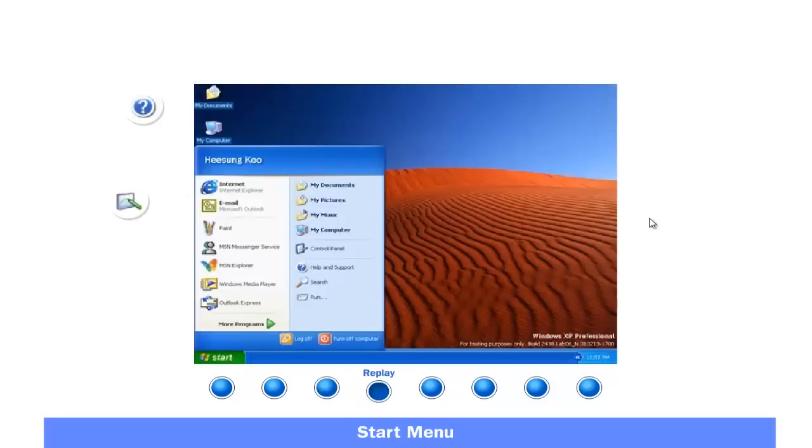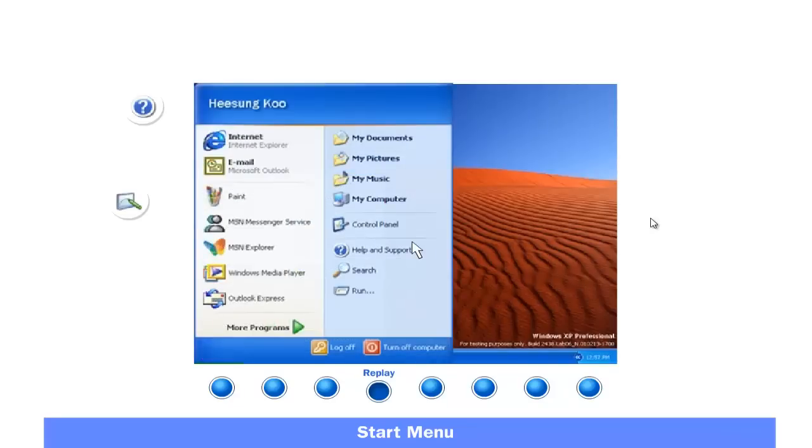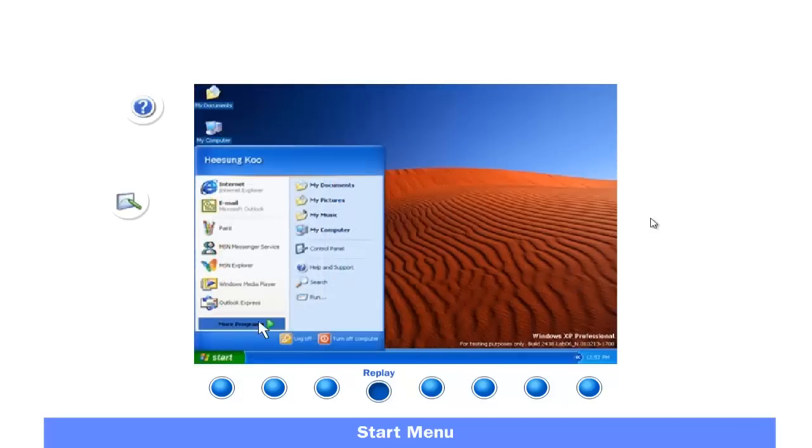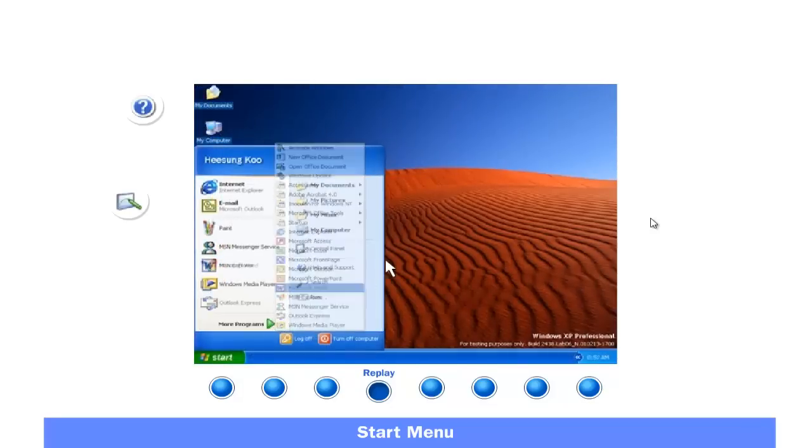Start menu. The Start menu appeared automatically the first time you ran Windows XP. You can return to the Start menu anytime by clicking the Start button on the taskbar. The Start menu contains everything you need to begin using Windows. You can start programs, open files, customize your system, get help, search for items on your computer, and more. Some commands on the Start menu have a right-facing arrow. That means additional choices are available on a secondary menu. Place your pointer over an item with an arrow and another menu appears.